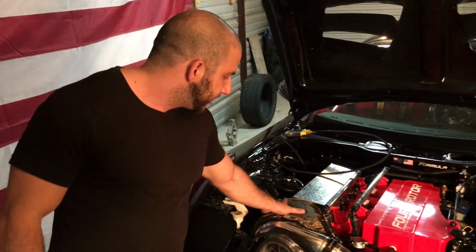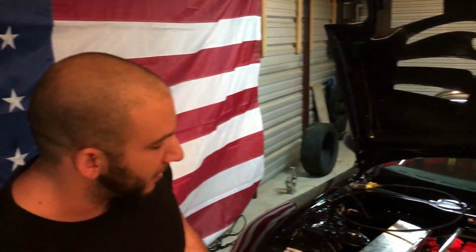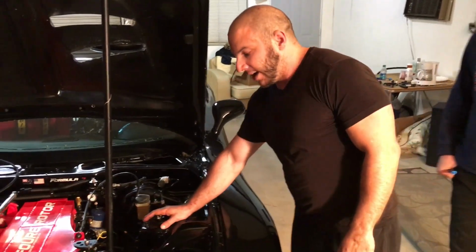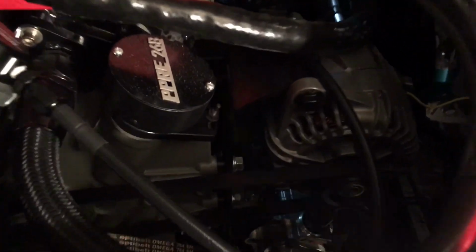Additionally, we put this heat shield on the turbocharger on the turbine. It works incredibly. You'll see the turbine temperatures at idle are around 600 degrees Fahrenheit, but with the heat shield, you can actually rest your hand on it somewhere around 150 degrees. So very excited about that. Moving around here, we've got a Peterson wet sump oil pump that provides the oiling for the motor, and a whole bunch of stuff.